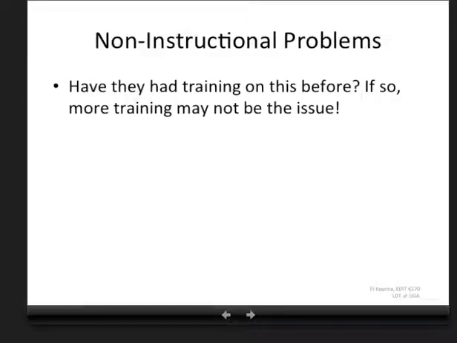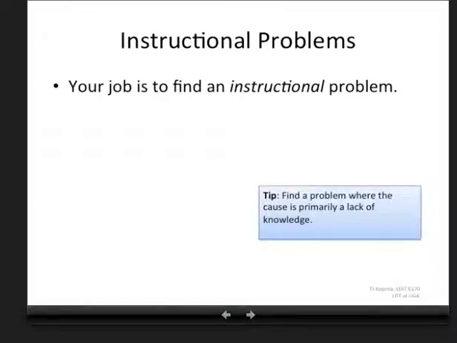What's the point here? The point is that there are lots of non-instructional problems in our lives, right? Someone comes to you and says the teachers aren't using new software regularly, and they must need more training because they don't know what to do. But then you go and you ask the teachers, and it turns out the software is glitchy and it only works every third time they try and boot it up, so they just stopped using it. They're frustrated. The problem's not instructional, it's environmental.